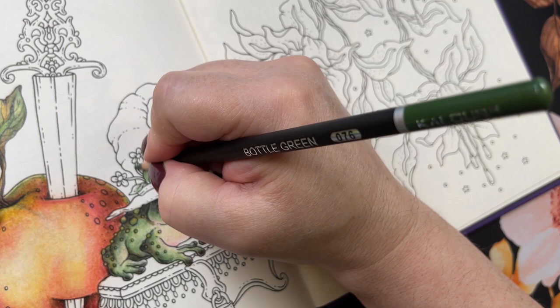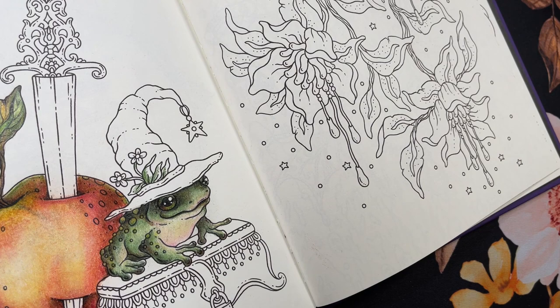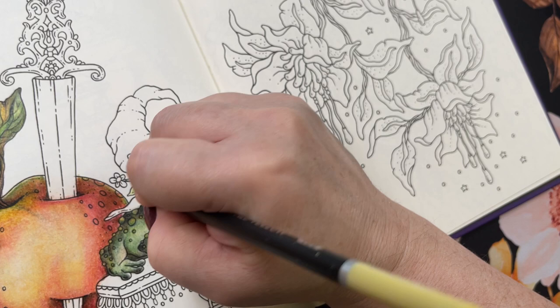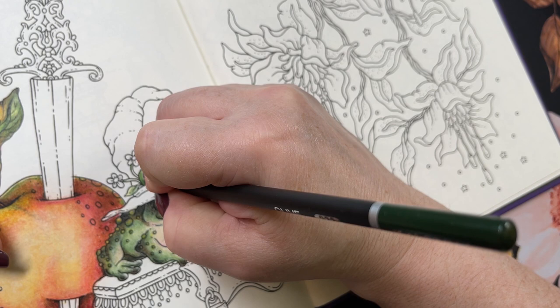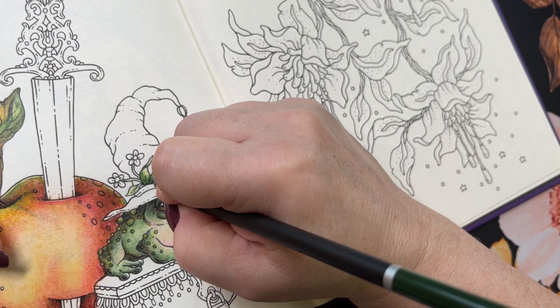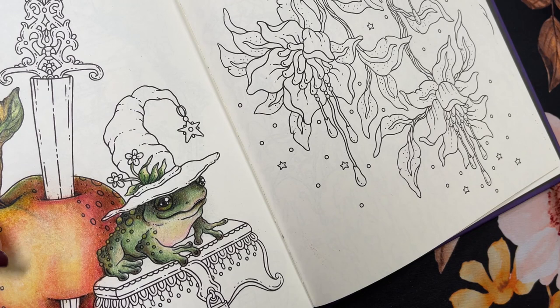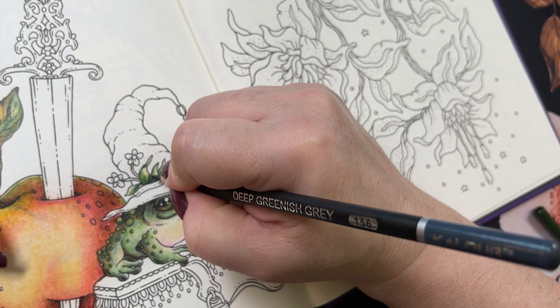That's bottle green. Then we'll go in with the pale yellow. So far, this is the one I've used the most. Then we'll go in with the olive. Tiny bit of the green gray, if I can find it again. It seems to lose that one all the time. Yep. Just to darken it a touch down in here.